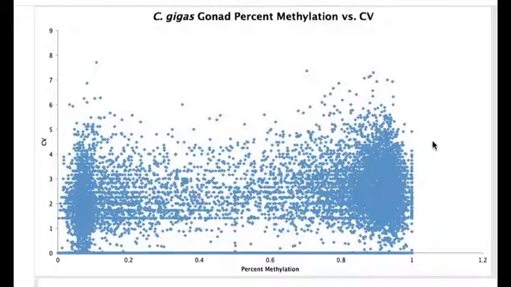The big thing I see here is that most of the genes are either very methylated or very not methylated, on a percent methylation. So to get percent methylation, you probably took the number methylated over the total number of CGs, and then averaged that per gene. That's pretty neat.